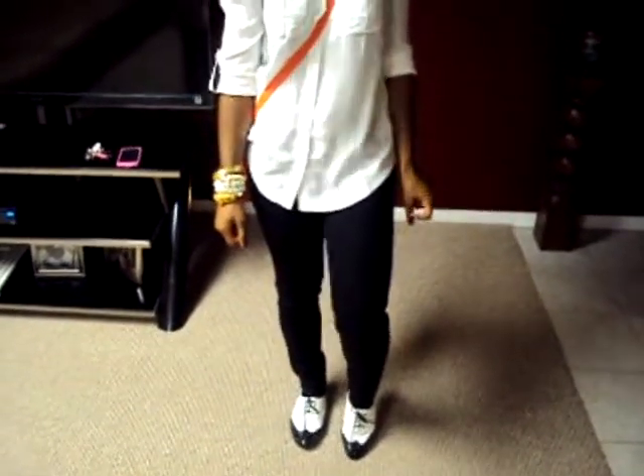I put on my MAC Pink Nouveau lip, but I think I'm going to switch it out for my MAC Viva La Glam — the Lady Gaga collection. It's the perfect nude shade; I think anyone should try it. If Lady Gaga can wear it and she's pale, and I'm dark-skinned and can wear it, it's truly a universal nude. So this is my look of the day — talk to you guys soon!